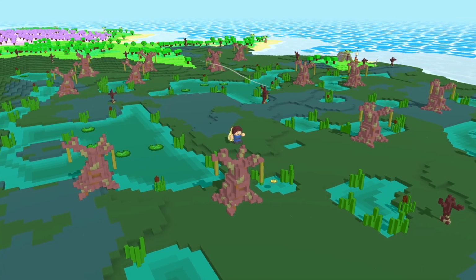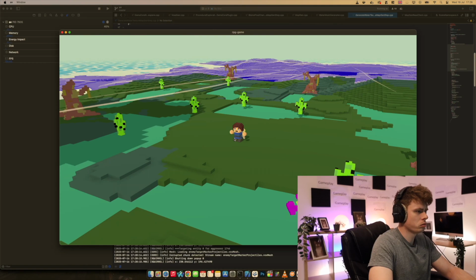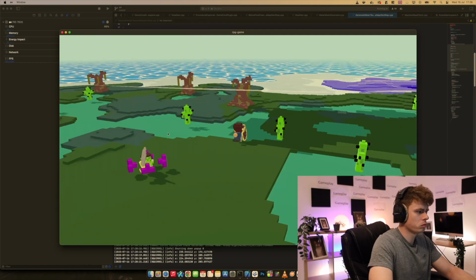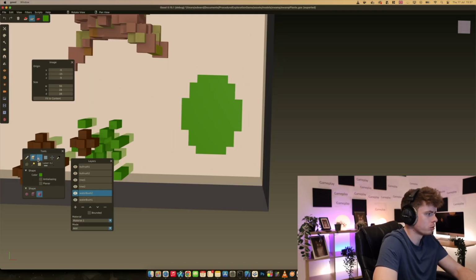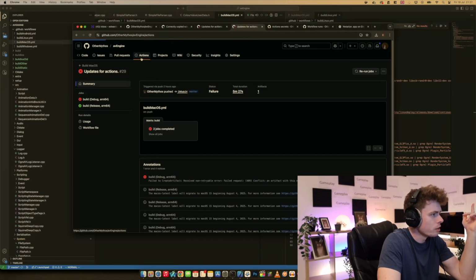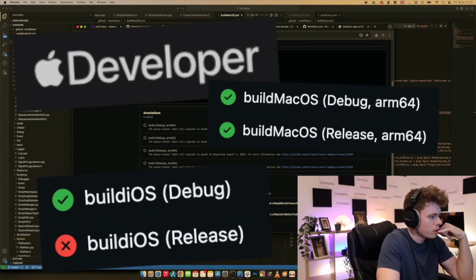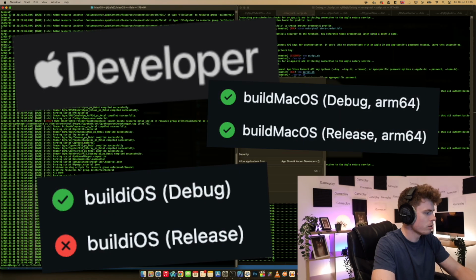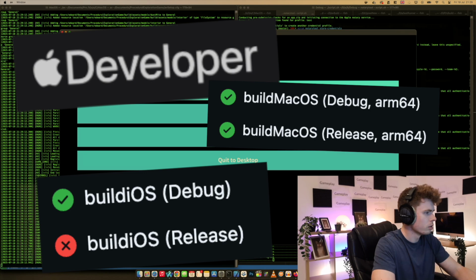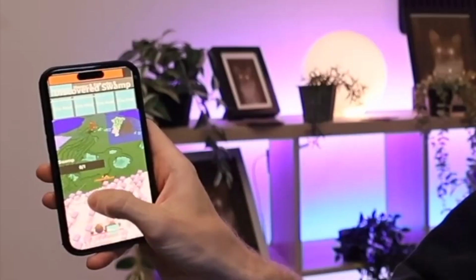This week we're going to work on improvements to the swamp biome because it kind of looked pretty unfinished before. I took some time to experiment with the water effects, added a bit more foliage, but also did quite a bit of work on the build system. I finally caved and bought myself an Apple developer license, it's been a long time in the making. So I've now managed to get macOS build support working in the cloud, and iOS support is mostly there.